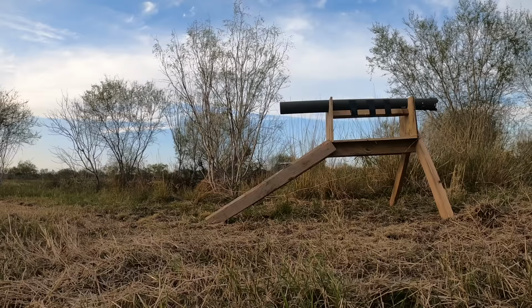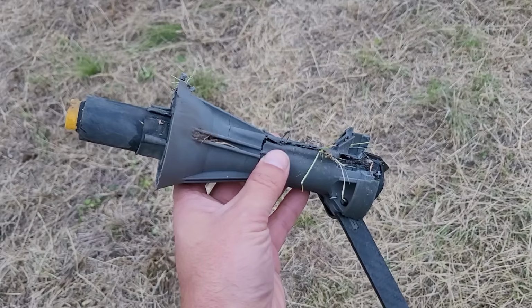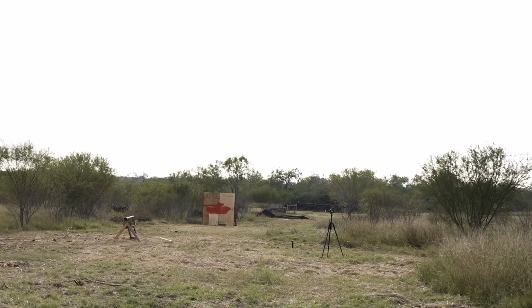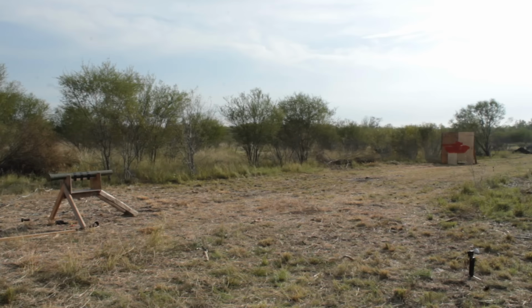While reviewing this video, we noticed the launcher tube had a slight downward bend. It wasn't noticeable to us at first, but this would definitely cause the rocket to have an undesired flight path. The spring-loaded fins did deploy, as you can see here, so at least those worked. Now, you may think all these failures were a total waste, but it did give us a lot of data as to what needs to be improved so that this project can become a success.